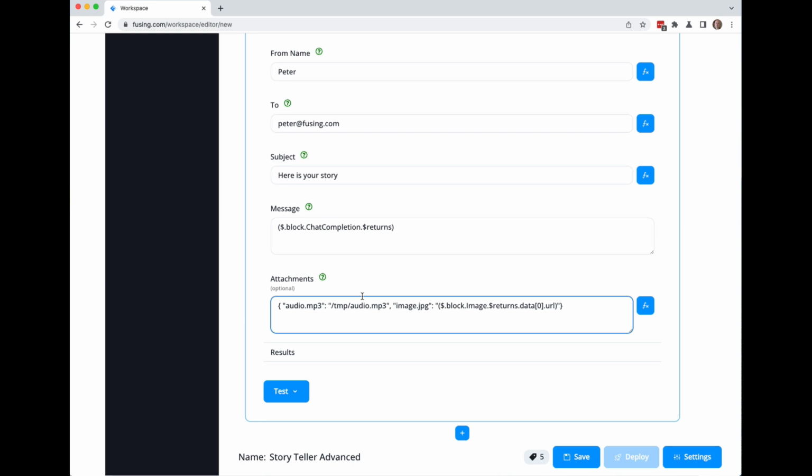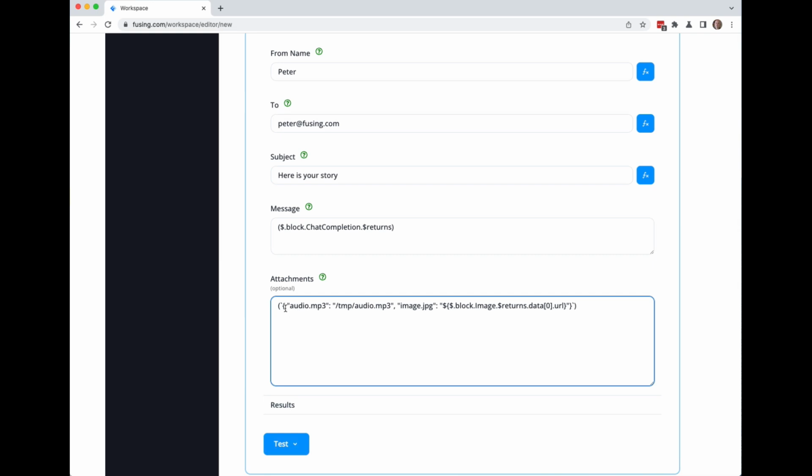And now, if I was to run this, and by the way, this needs to now be changed into what's called interpolation syntax, because we do need to. So we can do that by just putting a bracket on the start. That's all an expression field is. It's a field that starts with an expression. It starts with a bracket. And then this is a standard JavaScript construct, which is essentially a JSON object, but we're injecting the actual URL from the previous step into here.